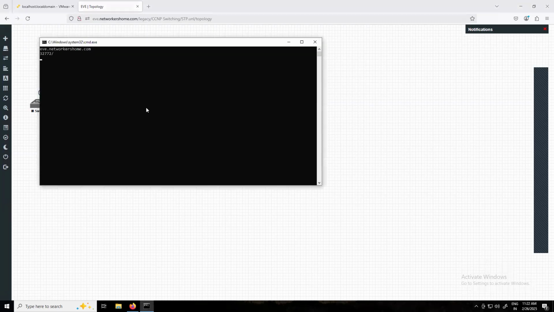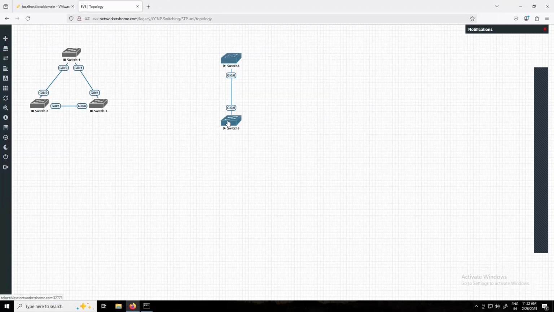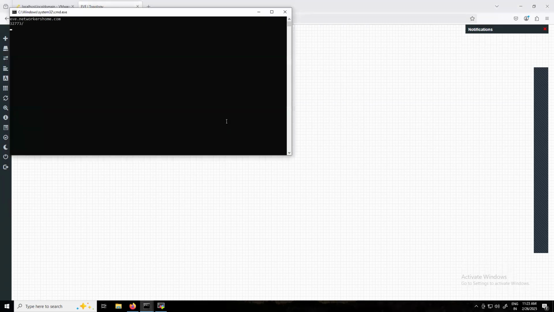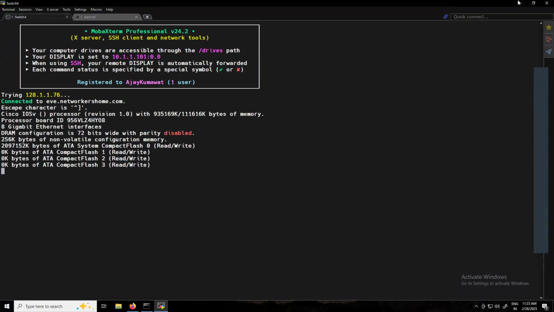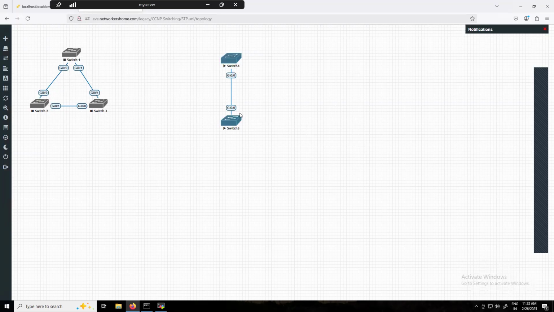Let's take access of these switches, switch 4 and switch 5. Now these two switches, initially both of them will consider that they are the root bridge. Then one of the switches will become a root bridge and the other one will be a non-root bridge. So we are going to see one port as designated and one port as root port.